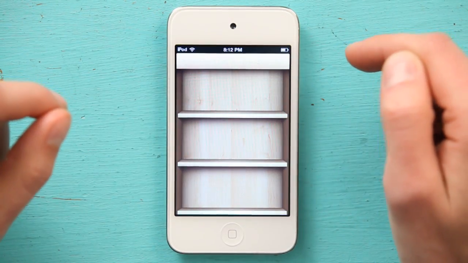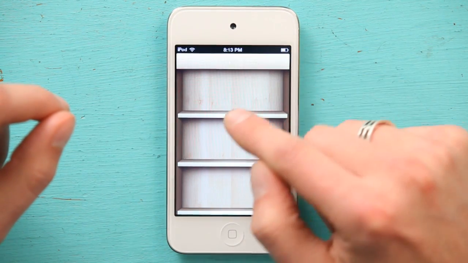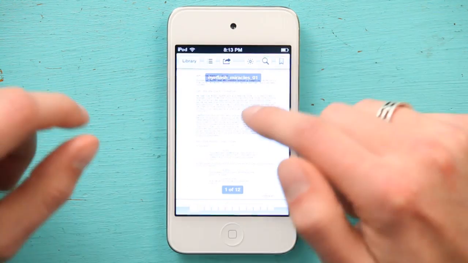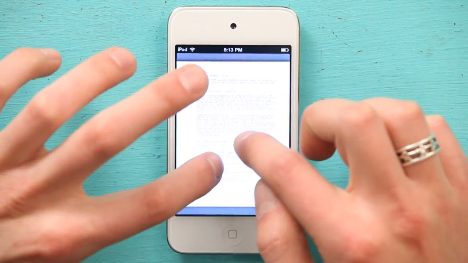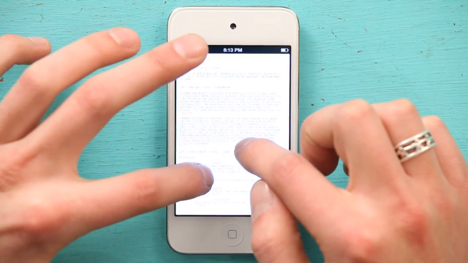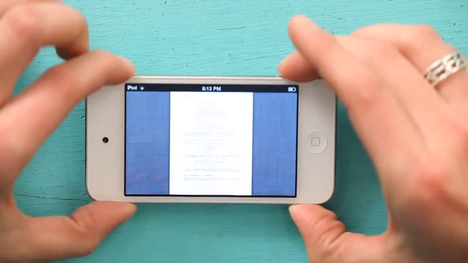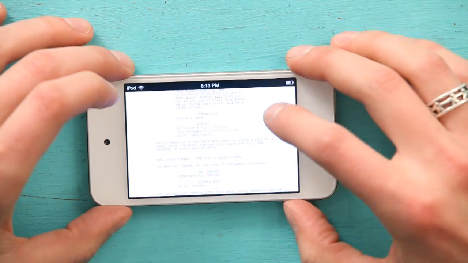So if I go into iBooks right now and take a look at my PDFs, I've got a screenplay here. And this is one that I wrote some time ago. But here we go. So I'm actually looking at my PDF screenplay. And I can zoom in and zoom out and do all that sort of stuff. I actually like doing this because the iBooks application is pretty fast and PDFs are really standard. So I could even open this one in Goodreader or Dropbox, any number of applications, and it makes it really easy to share it with people, to give feedback when people share scripts with you, all that sort of stuff.